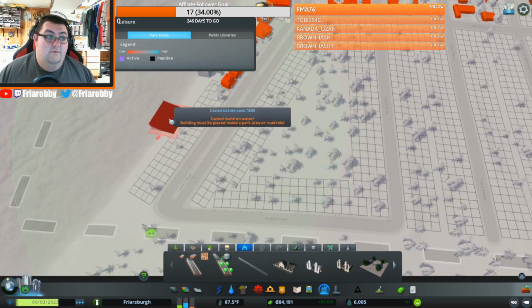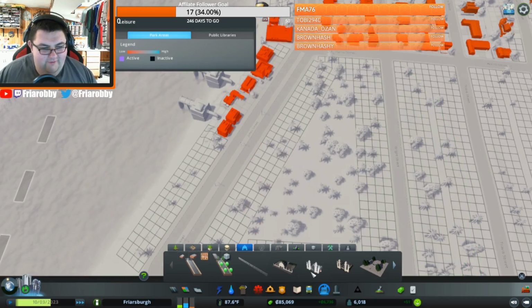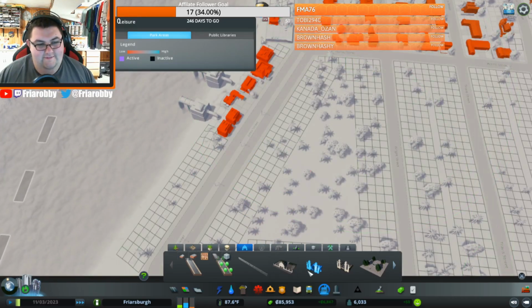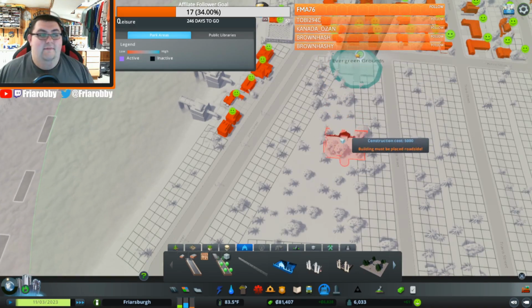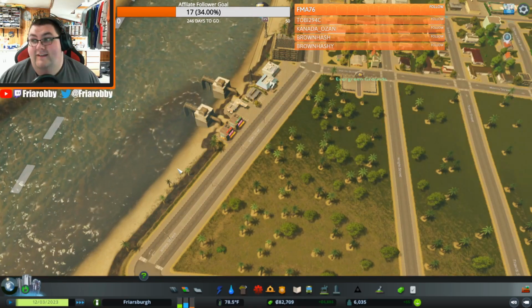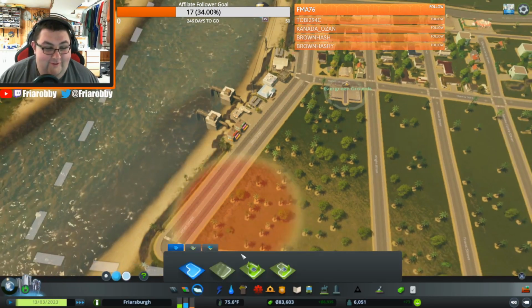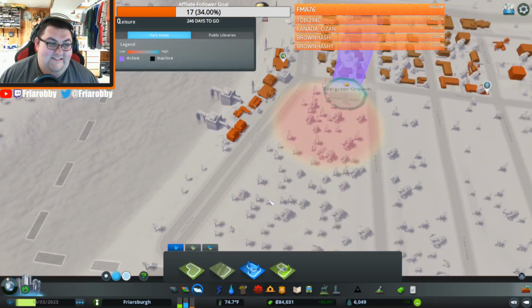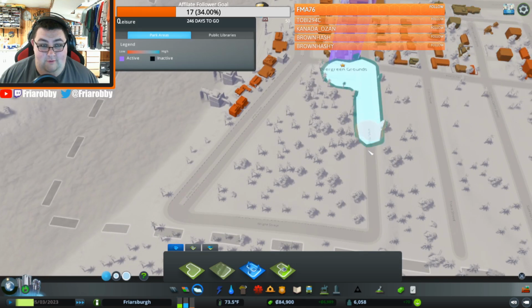Maybe we could put some piers out here, but that would be right over the sewage. I'm going to do it anyways because I want to see how they look. That might not be the best idea in the world, but I didn't say I was the best mayor in the world either.